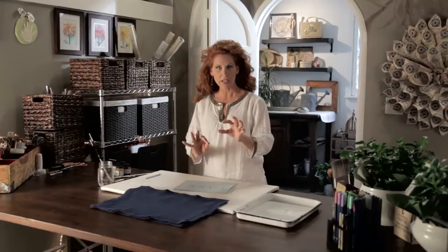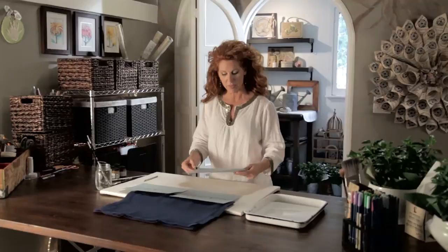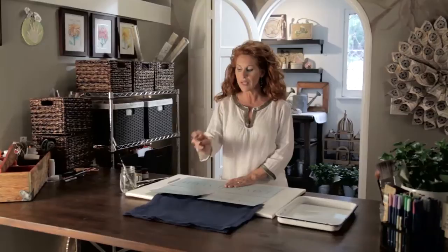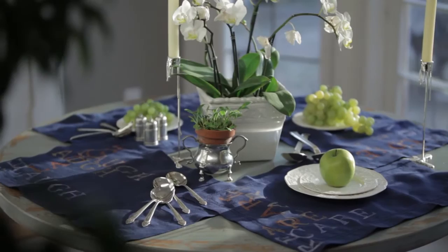This project is going to be personal, handmade, and I love the idea that it's also very precise. Let me show you what I created on four separate pieces of paper, which you can download from my website. I put the four words care, share, love, and laugh in a nice, bold, very classic font. What I'd like to do is take an exacto knife, cut out each one of these letters, and then with textile paints use them as a stencil to create the word written over and over again in different colors so that you've got this layered sense of the word care or share, laugh, love — so that every placemat has a different personal feel but all come through with the same colors and tone. Let's get started.